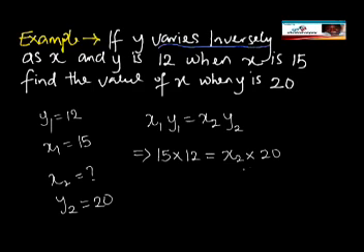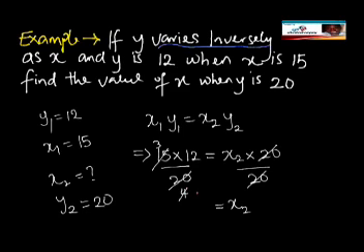Now I want to find x2. That means I'll divide both sides by 20 so that this can cancel out. So 20 goes into 20 here, and my x2 remains here, which will be equal to, let's see what can go here. 5 here, 4; 5 here, 3; 4 here, 1; 4 here, 3, which is 9. 3 times 3 is 9. So we have x2 equal to 9 as our final answer.